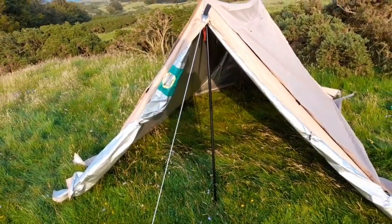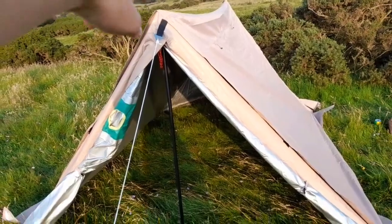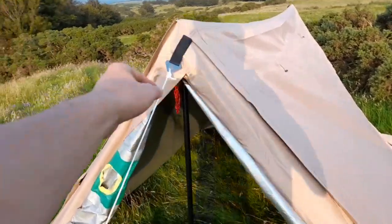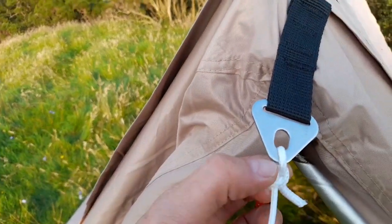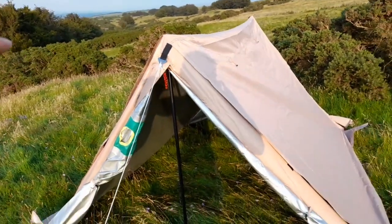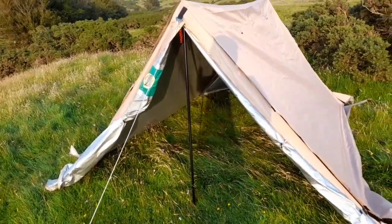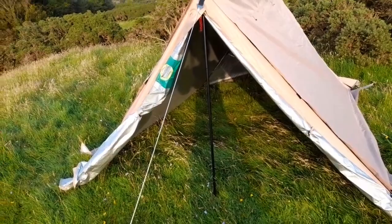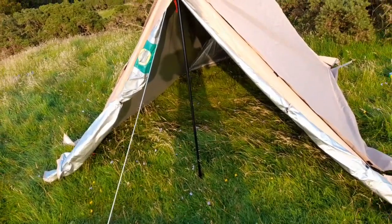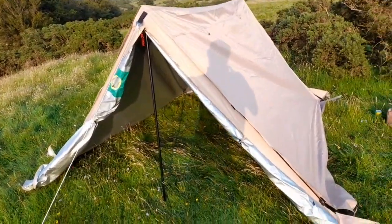Another good thing about it, if you were to use a ridge line and put it up with a ridge line, so you can see here where you've got the guy rope in, you could attach a ridge line along it, and what it can actually double up as is a tarp for your hammock, which is fantastic. So it's not just a tent, it's also a tarp as well. It really is, they really have thought about this.